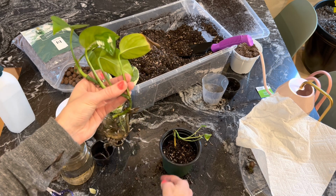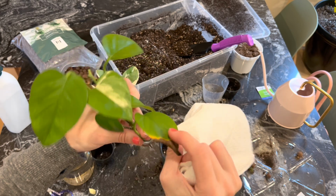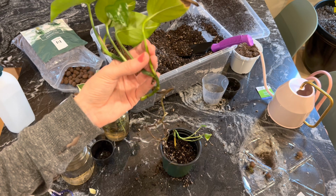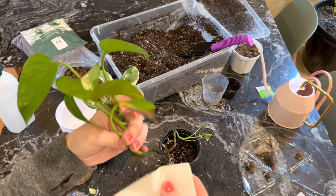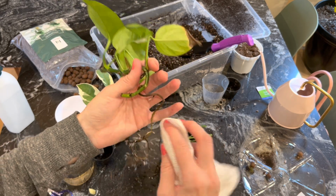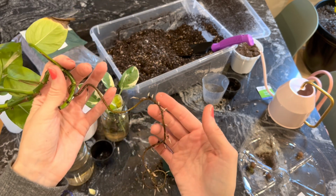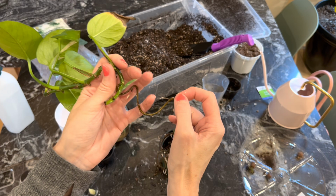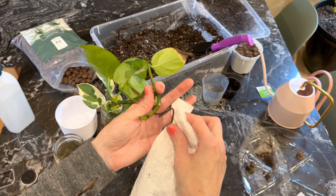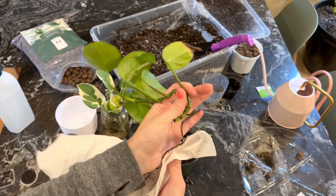same thing. I'm just trying to wipe off. Like this definitely seems like that's what told me something was going on, which is why I think I need to replant that other one that was up on the shelf. But again, it was just a few days ago when I put it in the water. It did not have all these little spiky white roots. And I know that that is definitely a good sign. So, okay, now that I'm feeling it, actually now I see why it's important to examine your stuff. I'm trying to be gentle though, because I don't want to disturb all of these little white roots.